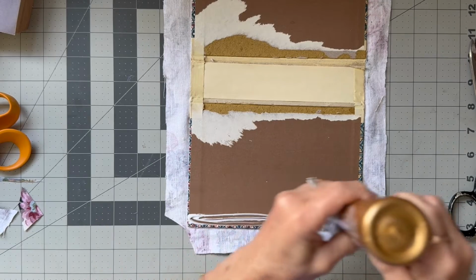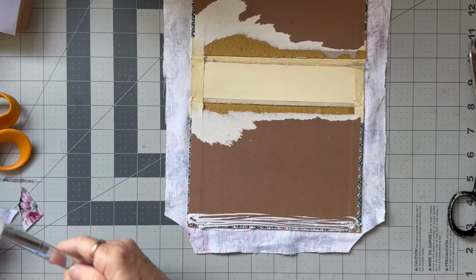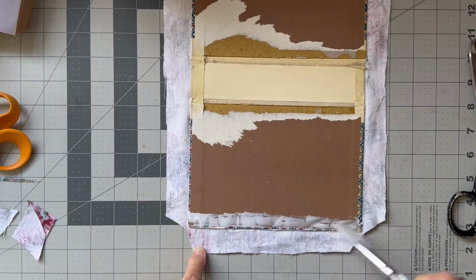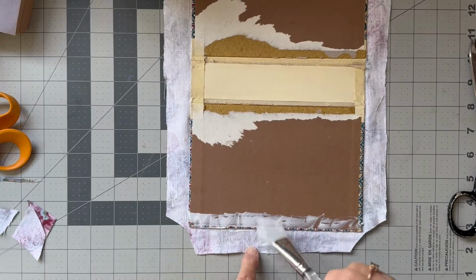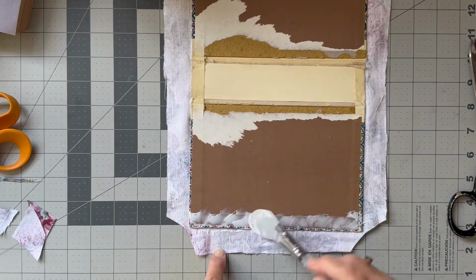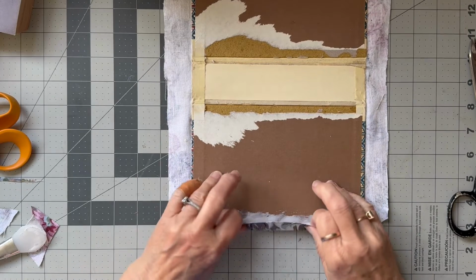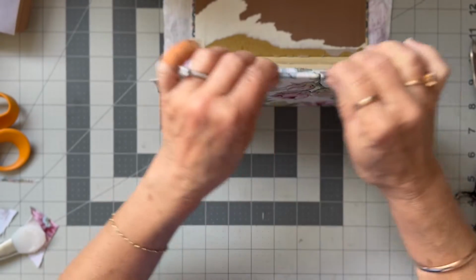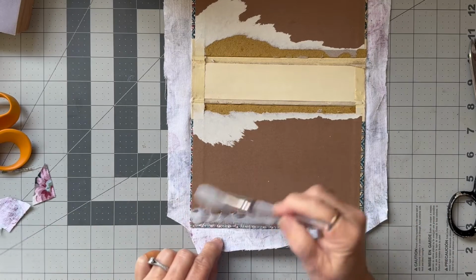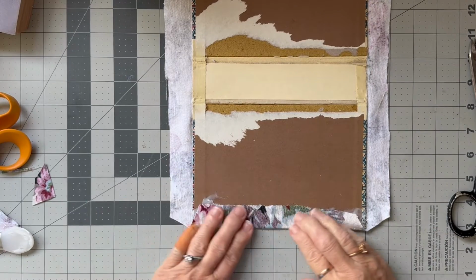Maybe go a bit easier on the glue this time. It's a fine line between not enough and too much. So yeah, I just want to get that edge covered. That's that. And then fold it up. Just go along that edge there so it's nice and glued on that edge. And on this side we need a bit more because we've got a bit more fabric. Or we could trim the fabric off, I guess. So let's just glue it down.